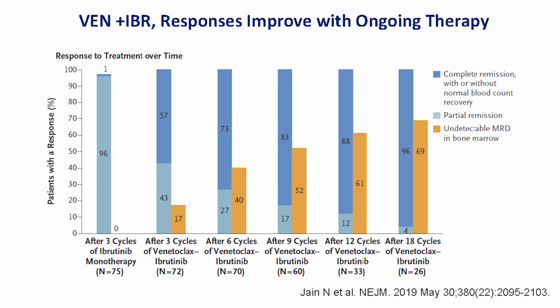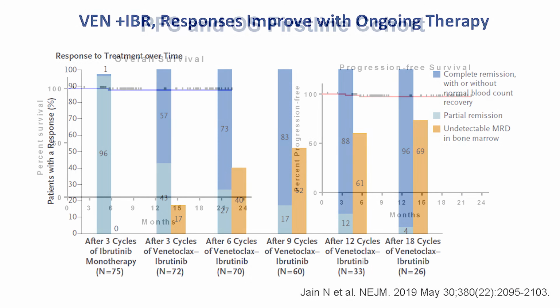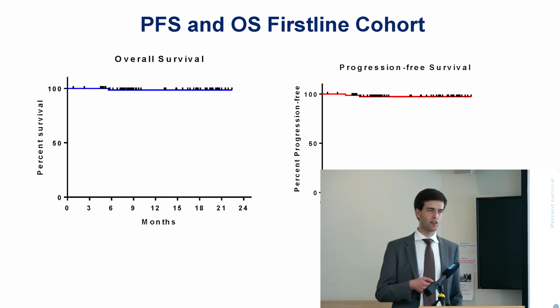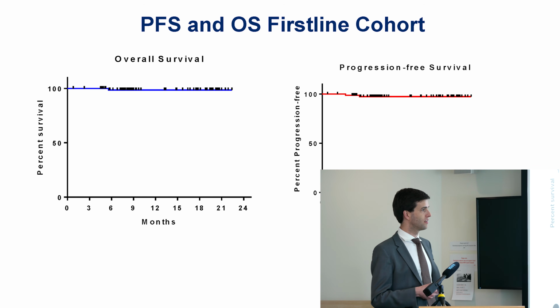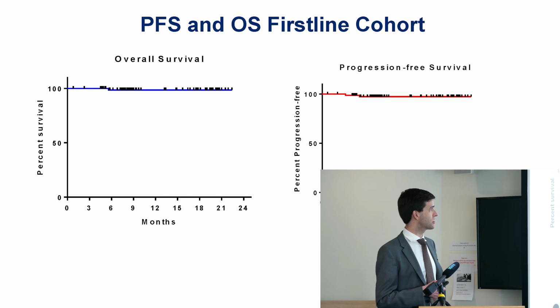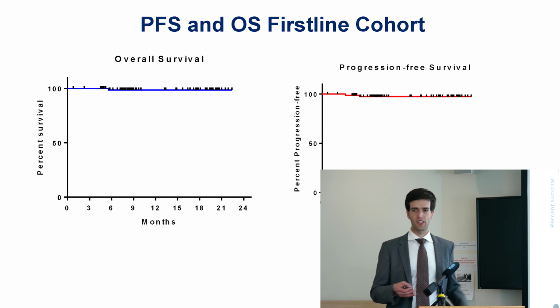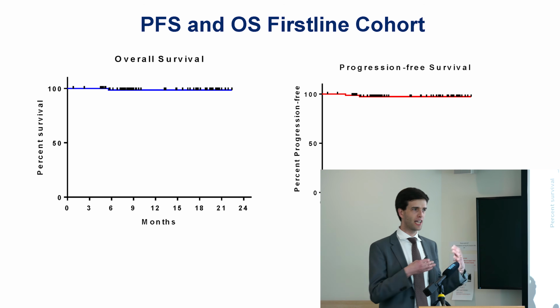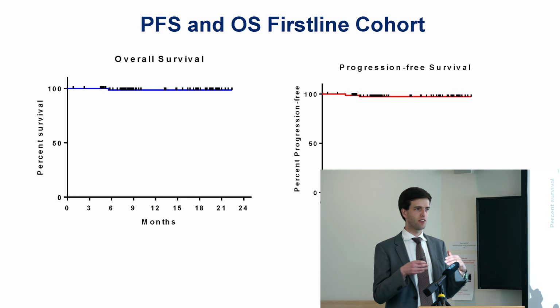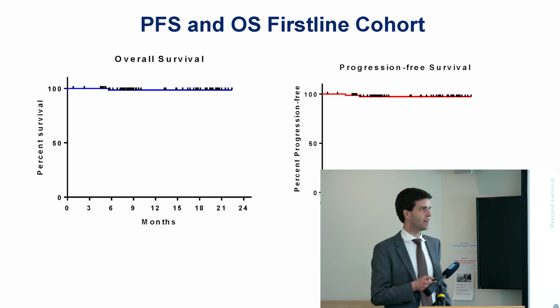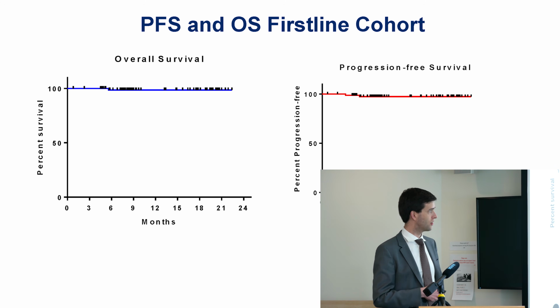92% of these patients had high-risk genetic disease, and many of them were over 65 and were able to tolerate this treatment very well. And similarly to what I showed you with that chemotherapy plus Ibrutinib study before, very favorable outcomes for the patient. So I guess the take-home message from this is, in untreated patients with CLL, I think we're getting closer to the holy grail of being able to have almost nobody, at least over a short period of time, die from their disease or have the disease get worse during treatment.